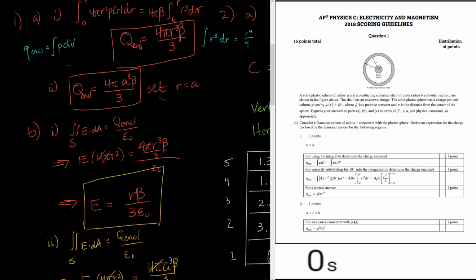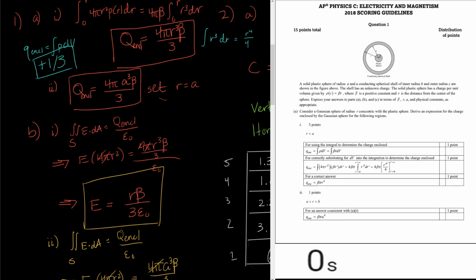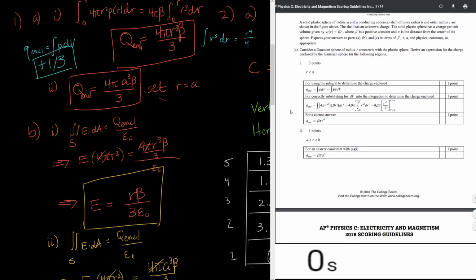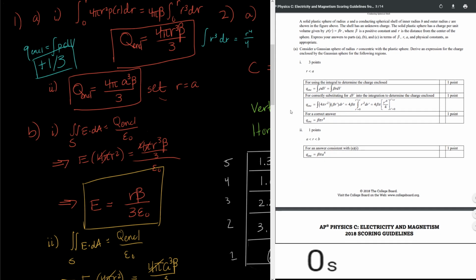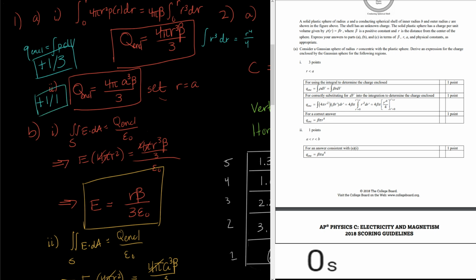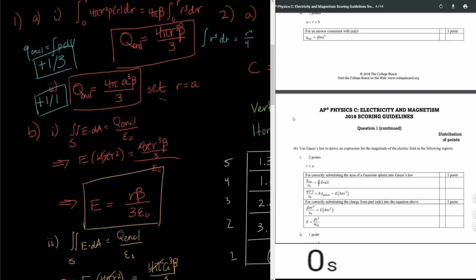So we get the substitution point. But we don't get the correct answer point. We get plus 1 of 3. That is sad, for the first part I. Oh, but lucky us, all the requirement asks for is an answer consistent with part AI. So luckily for us, we score plus 1 out of 1 points, even for an incorrect answer. How generous of the College Board.